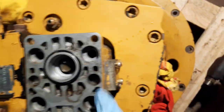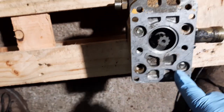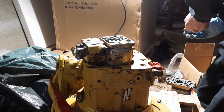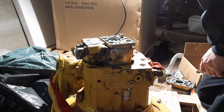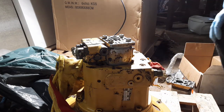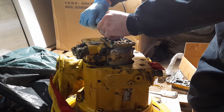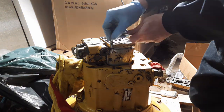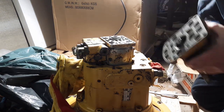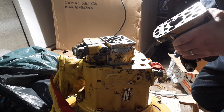And start and bolt that in. Then drop in the drive in there for the next section, do the same with the next, fill it with a bit of oil, drop it on there and bolt it up. Actually just gonna fill with oil afterwards, just to prime it that way.